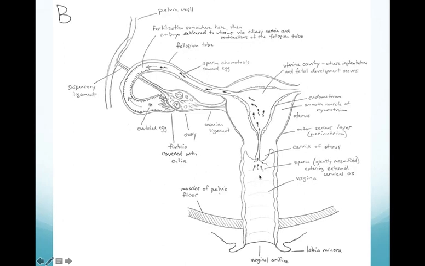And so sperm are ejaculated into the vaginal orifice, and then they have to pass through this canal in this region called the isthmus of the cervix to enter the uterus. Now, fertilization pretty much never takes place in the uterus itself. The uterus is the location where embryonic development and fetal development will occur.